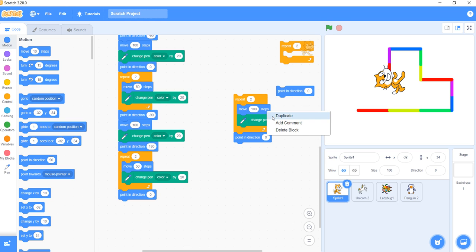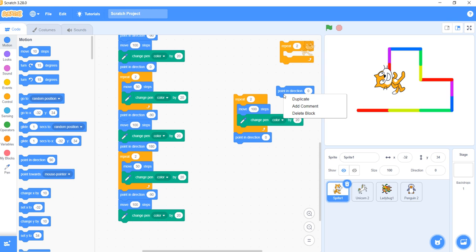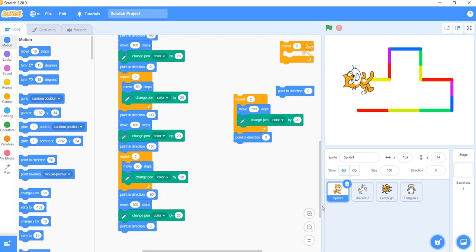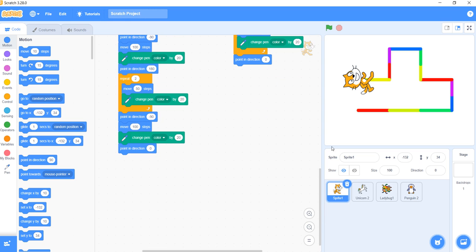Now I want it to move again towards the left side. So minus 90, in the same way as here, it will go 100 steps here, and then we want it to come down. Now we want it to move in the downward direction, so downward direction means 180 degrees.